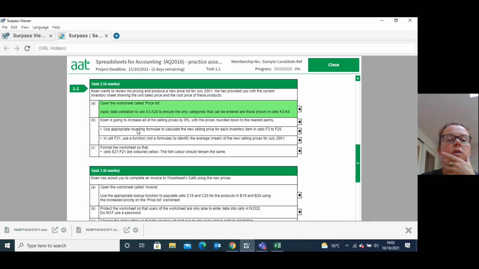Cohen is going to increase all of his selling prices by 8%, with the prices rounded down to the nearest penny. Use appropriate rounding formulae to calculate the new selling price for each inventory item in cells F3 to F20.